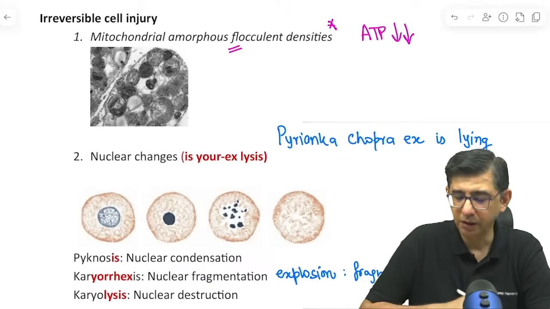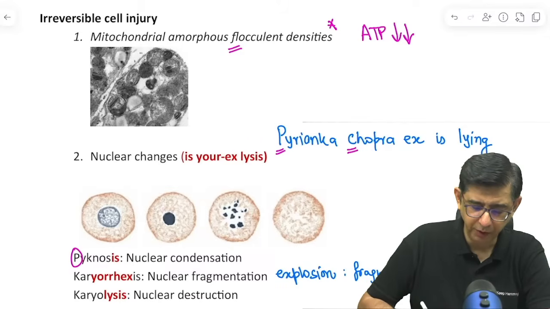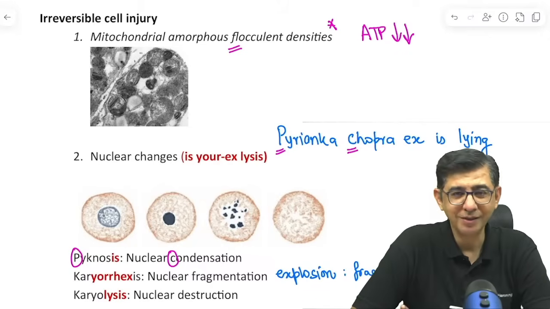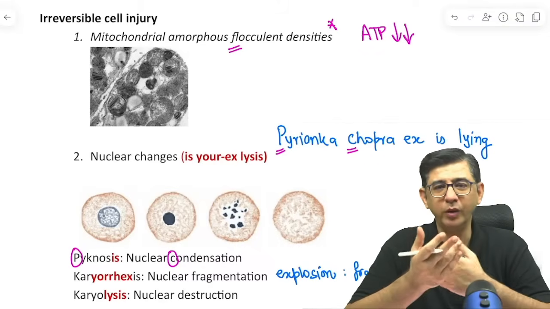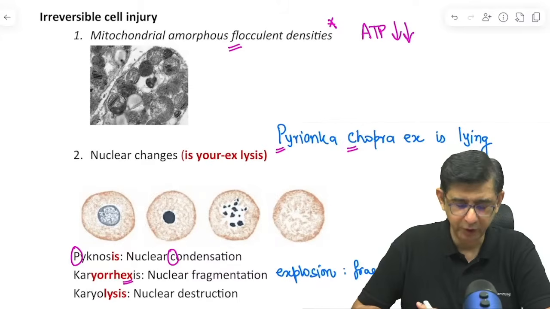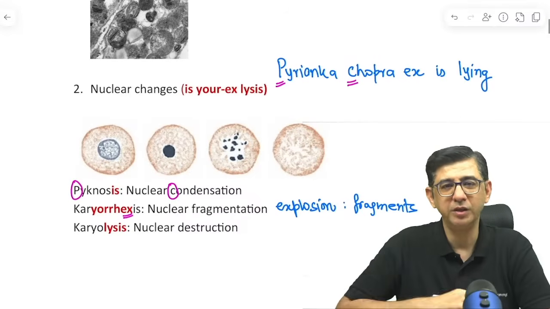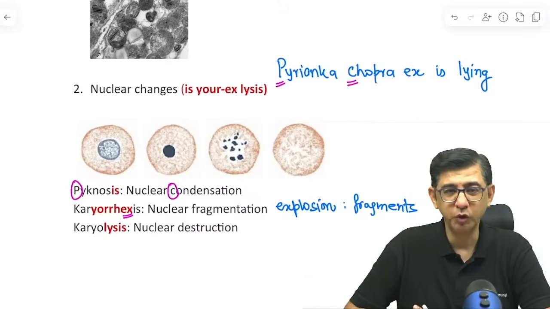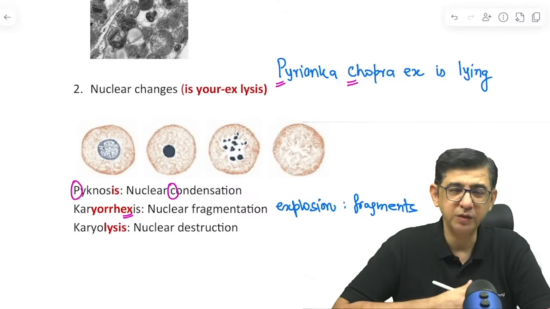Like PC is Priyanka Chopra, so P, pyknosis, is condensation, P and the C component to be remembered, Priyanka Chopra. And then X, whenever you are dealing with X, sometimes if the breakup was unpleasant, then your mind will literally explode and fragment, right? So कार्योरेक्सिस में क्या होगा कि X का मतलब एक्सप्लोजन हो गया, माइंड का गुस्सा आ गया कि अरे यार ब्रेकअप हो गया था, so explosion will cause nuclear fragmentation to happen, and then would be lysis. Obviously that is understandable, karyolysis में तो issue नहीं होगा, that is a nuclear destruction. But then PC and then X are the words which can be used to remember.